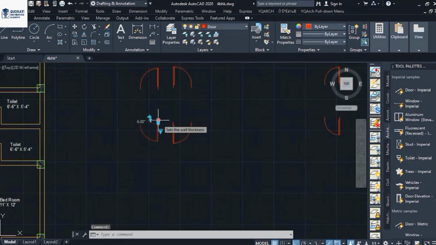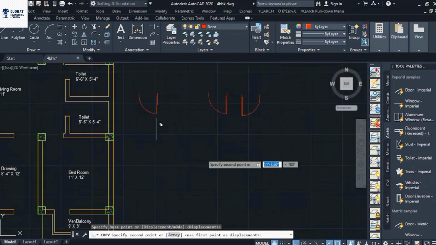You can see I needed 3 types of door. One is 3 feet, another is 2.5, and another one is 4 feet. I have made all of them, and now it is time for moving.